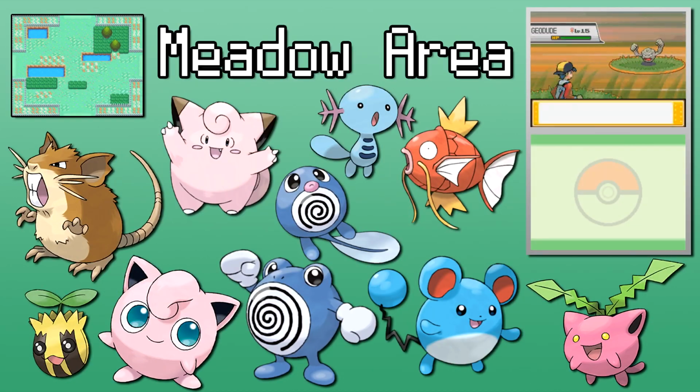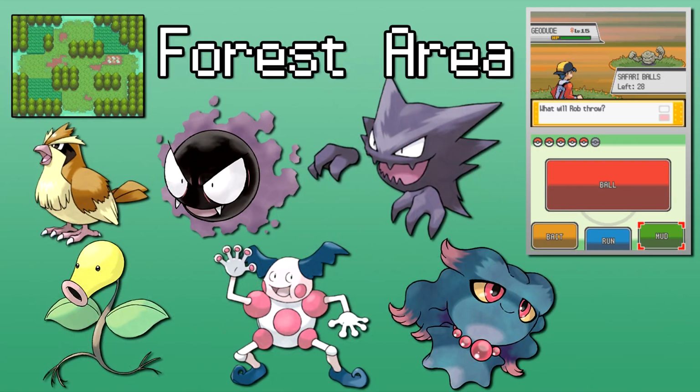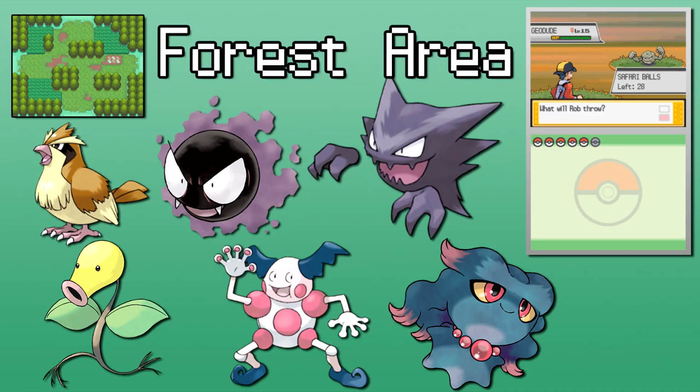Now this is special. If you get this one, consider yourself lucky because not only can you catch a Clefairy, but also a Jigglypuff. Note that they're both normal types in this game, not fairy. Other than that, all the other Pokemon you can catch here are pretty common. For the forest, if you're looking for a Psychic type, oddly enough, not a grass or bug type, Mr. Mime can be caught here.